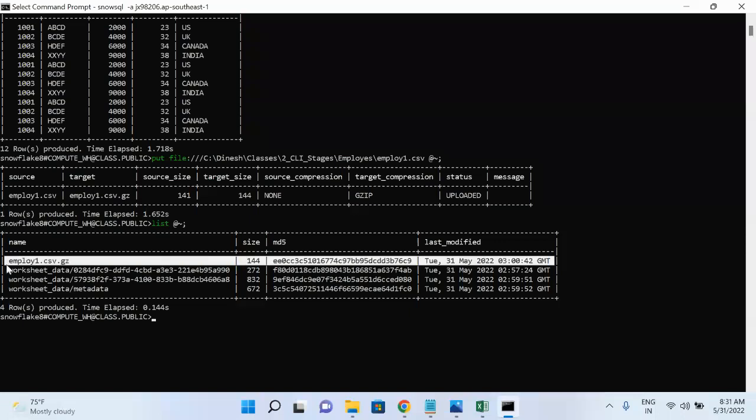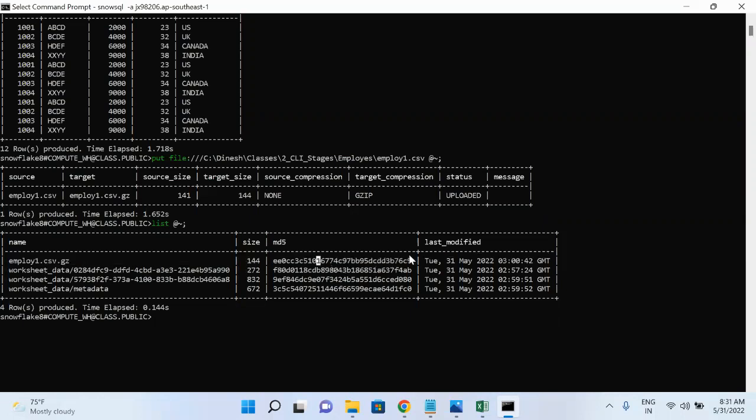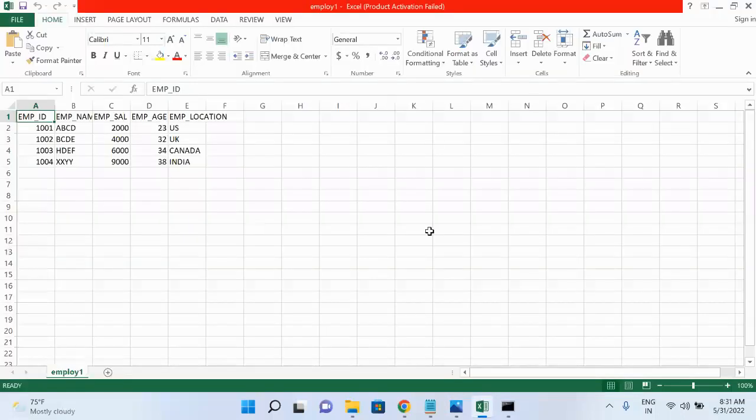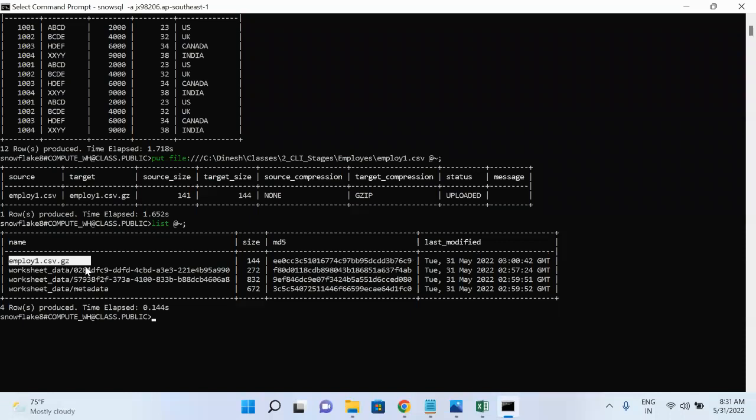This is the name, then the size, and then the MD5. We will see what the purpose of MD5 is later. This is the user stage area. Now our file is available in this stage, whatever file you are trying to load.